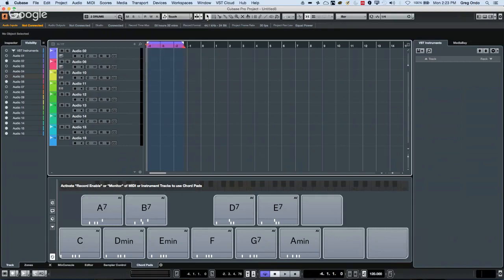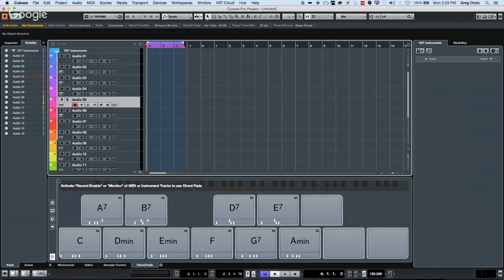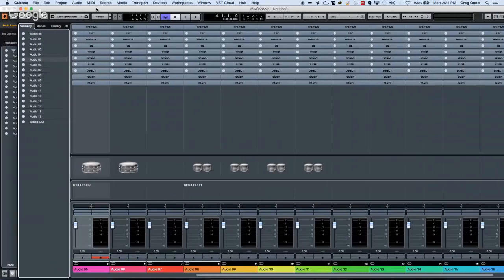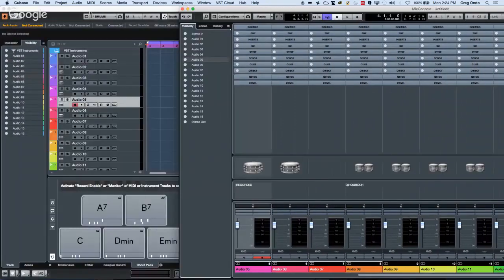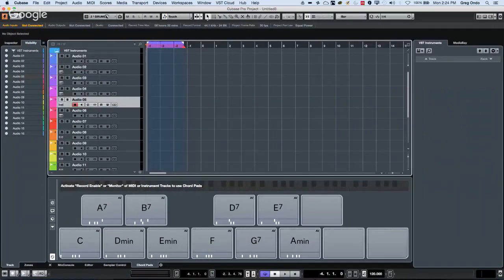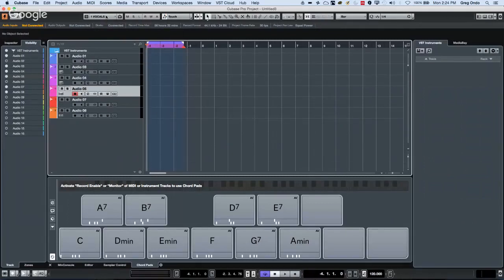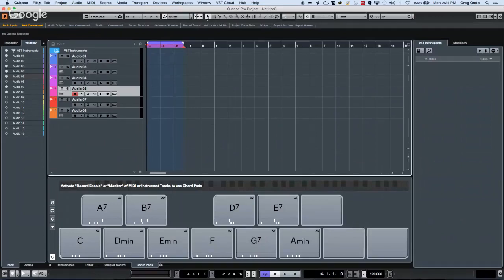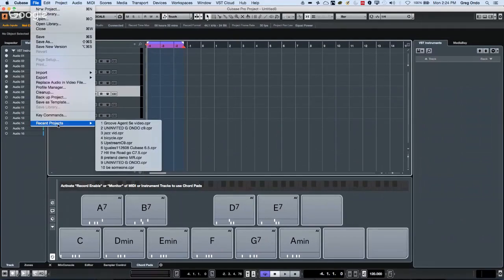Now, one of the helpful things is this can also be integrated with the mixer as well. So if you click here, you could actually sync the project visibility and the mix console. So if I have my mix console open here, as I select my different components, so I just go to my vocals, and now I go to my console, I only see those particular channels that are selected. Now there are some other really handy presets in here. Let me open up a project just to illustrate one of them.